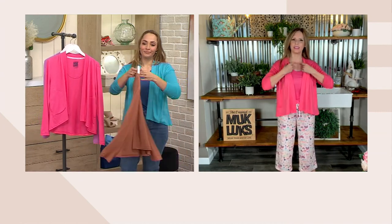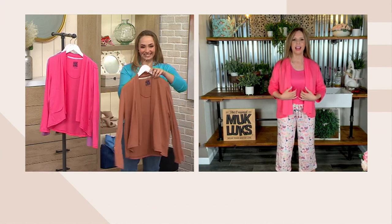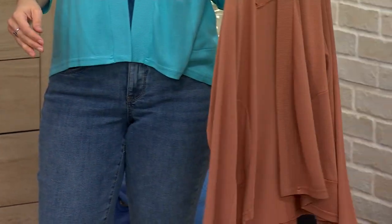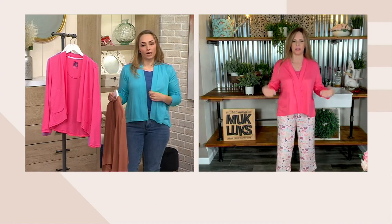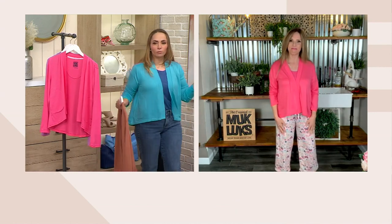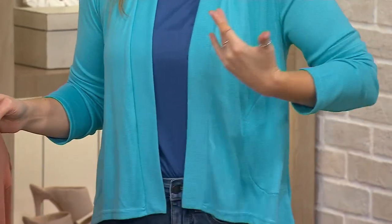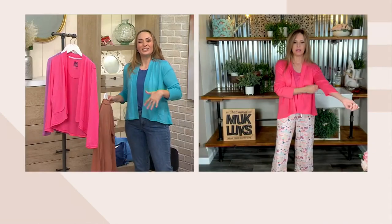And I love this style too, because it has this lovely ribbing down the front that just gives it that little extra style detail. And it's cut in such a way that it's not migrating east and west on you. So even though there's no snaps, buttons — nothing to fiddle with — it's just an open front. There are some times that I feel like I'm constantly pulling things towards the front because it's kind of doing this. This one, it really doesn't — it kind of stays with you exactly as you're moving. Once you kind of place it there, it really stays because of the way that it's cut, with a little bit of angle towards the front.